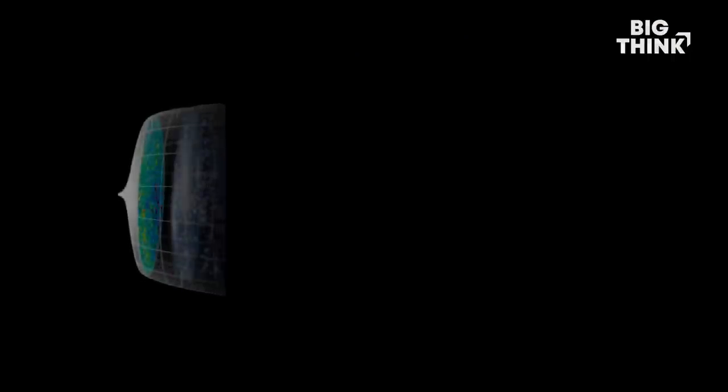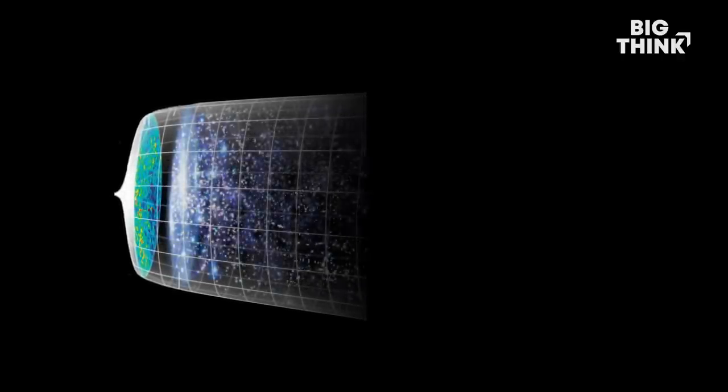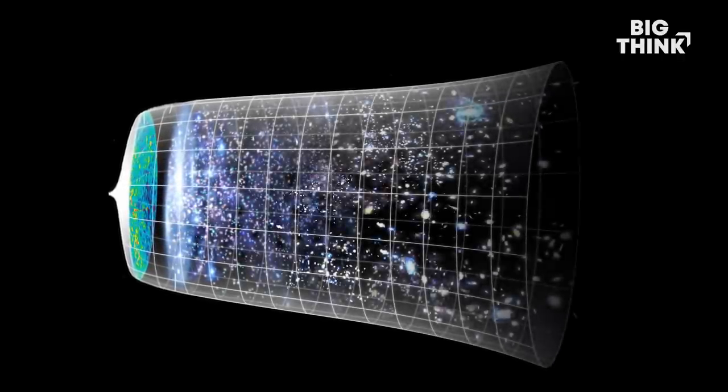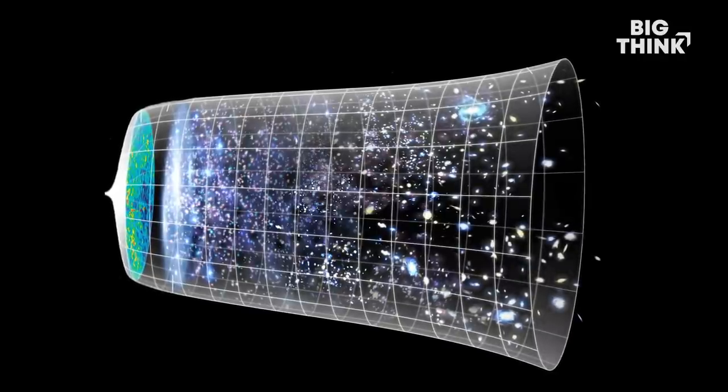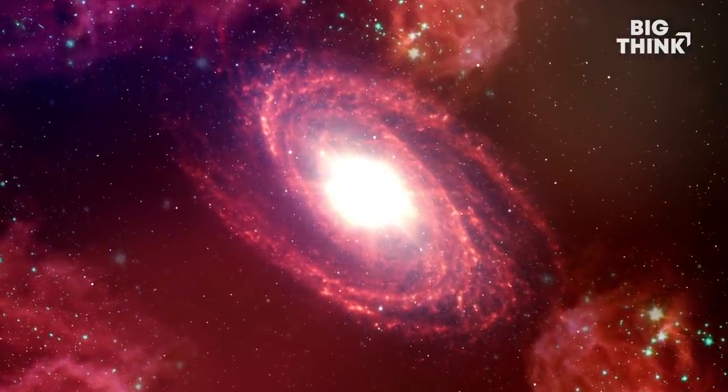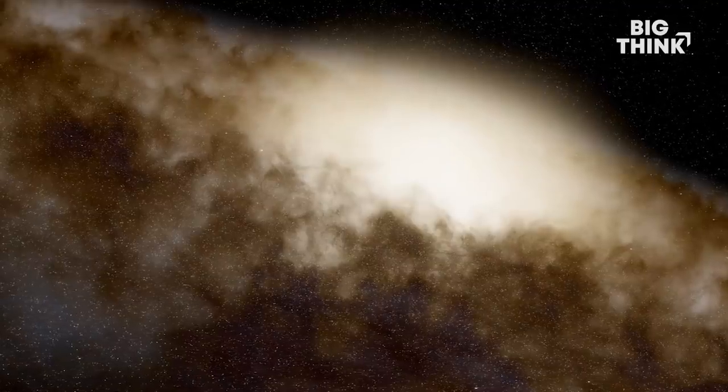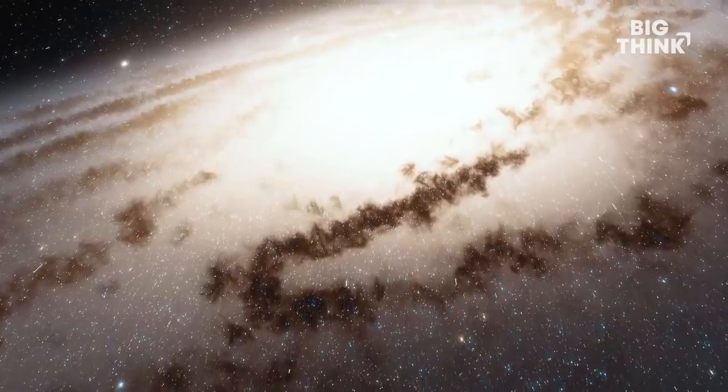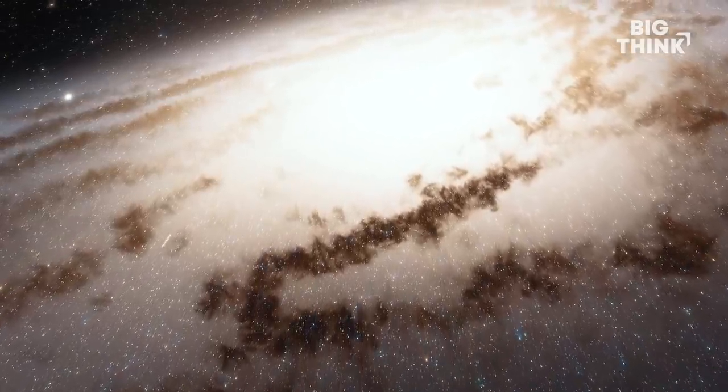The main observation that we have that tells us about the future evolution of the universe is the expansion of the universe. When we look at the expansion of the universe, we see that the expansion is actually speeding up. And this is very, very strange. It should be slowing down because there's that sort of immediate kick of the Big Bang, and then all of the stuff in the universe has gravity. All that gravity is going to be pulling back, putting the brakes on that cosmic expansion.